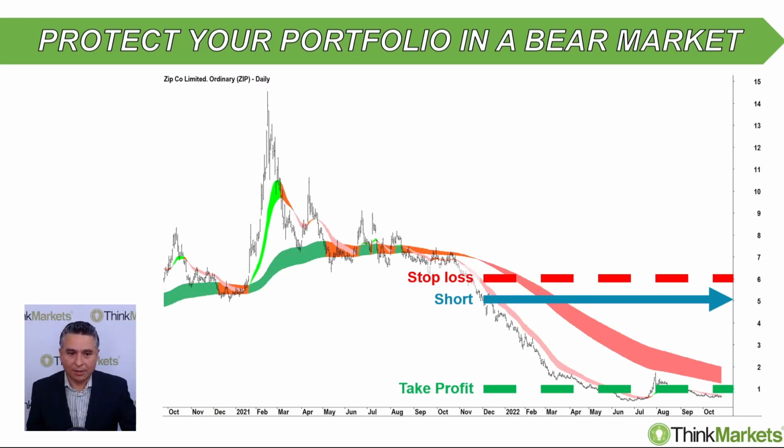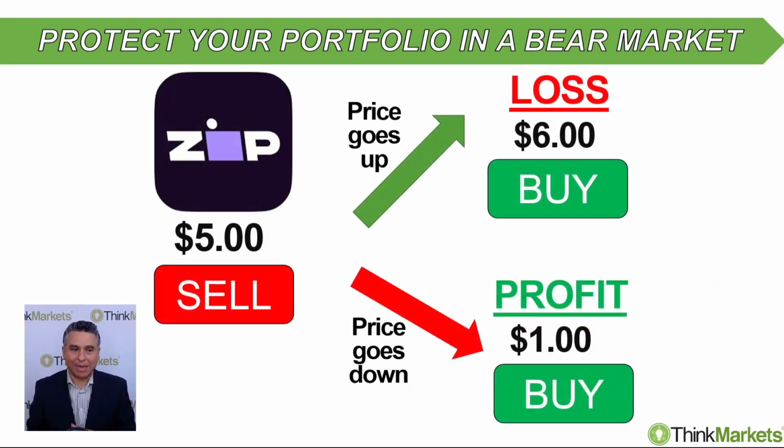We can see here that to place our stop loss, that now needs to go above our entry price. Remembering that in a short trade, if the price goes up, that's when we're losing the money. Our take profit order needs to go beneath our entry price. And let's just use round numbers here and say we set a take profit at $1. Let's see how the maths works out. Once again, selling first at $5, the price went up to our stop loss at $6. We would lose. If the price goes down to our target there at $1, we would buy. To close out the trade, we would hit the buy button.